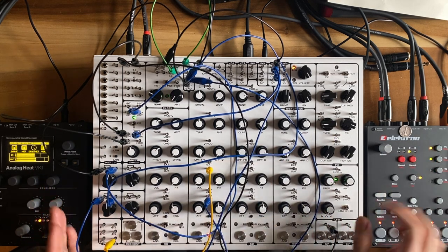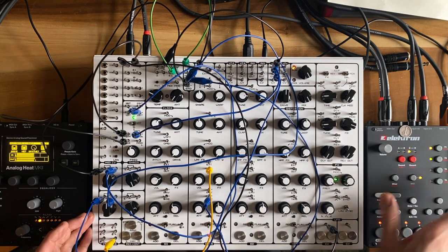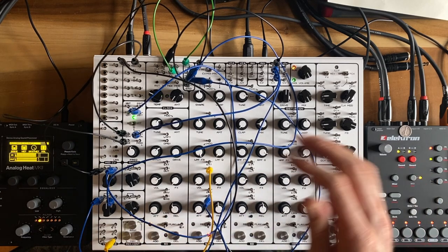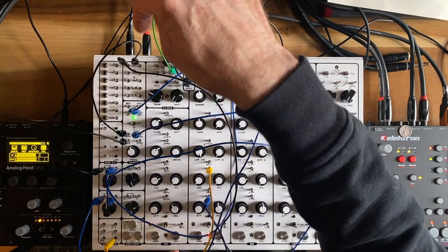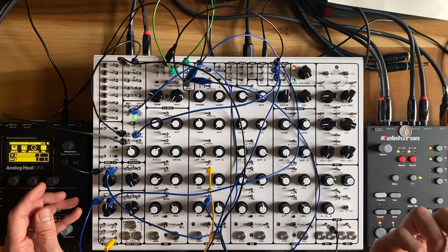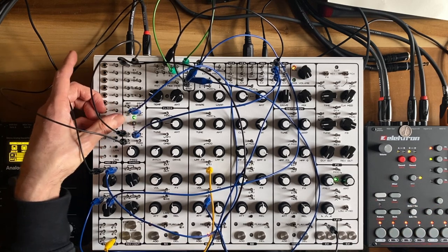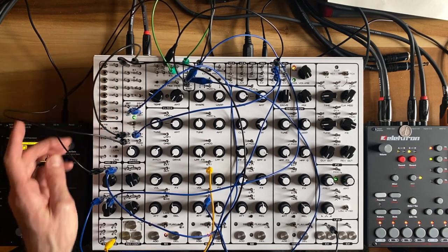And let's go ahead and put a kick behind that. So I'm sequencing the other modules from the Octatrack, and I did that to keep the panel and the video clear of extra wires connecting the trigs to the clock. We have a little pattern going on. And of course, you can always change it up the regular way by going to 217 or 63 and then go back.